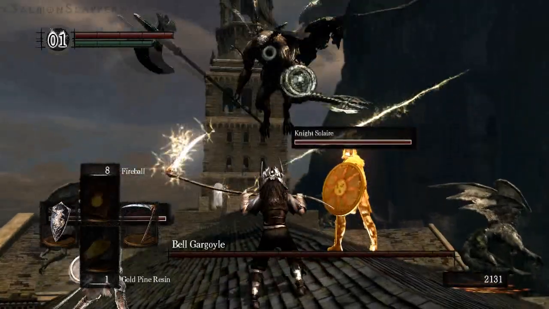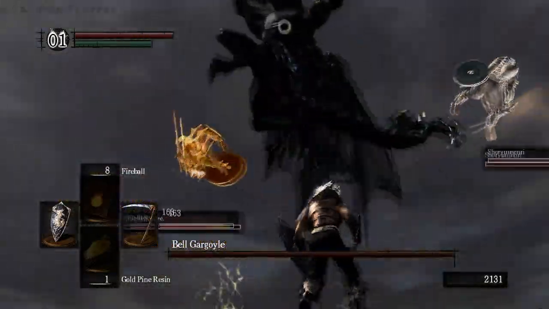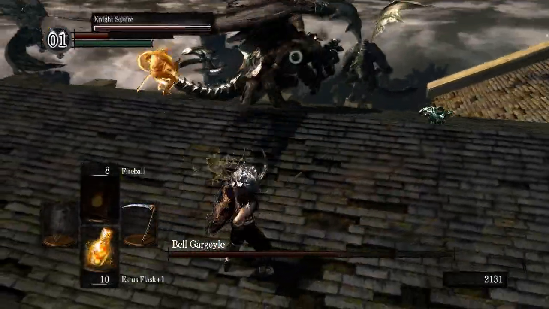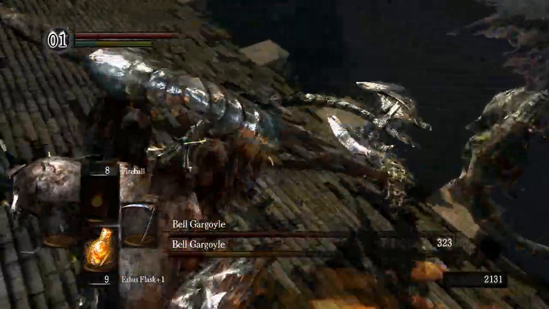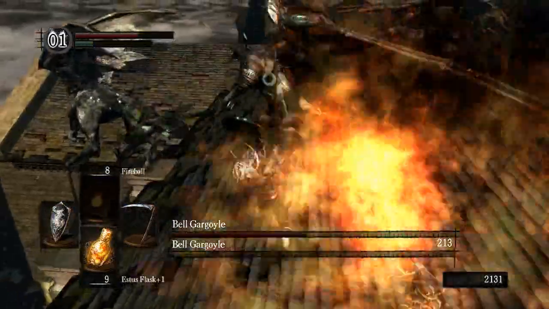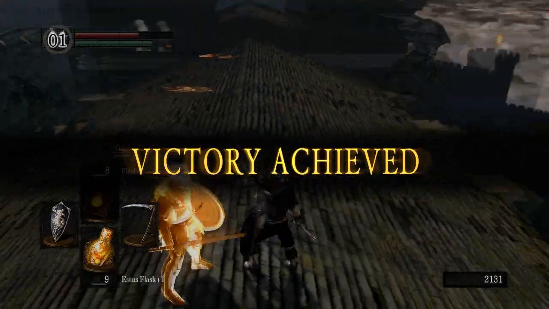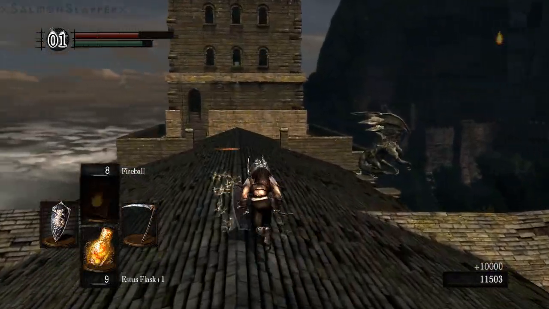So, there's your gargoyles. And here's a second gargoyle come along to join the fun. And that's it. Gargoyle's done. You can actually chop off their tail to get a little axe, which I completely and utterly forgot about, but never mind.